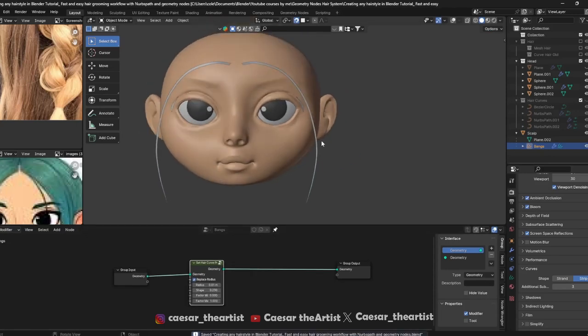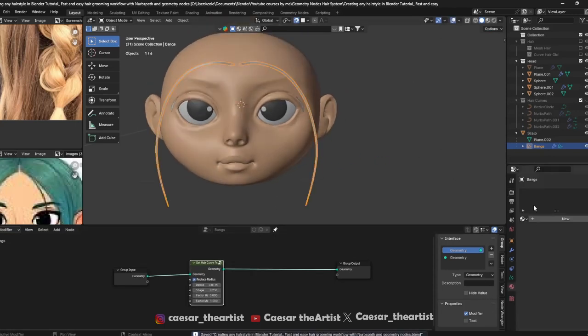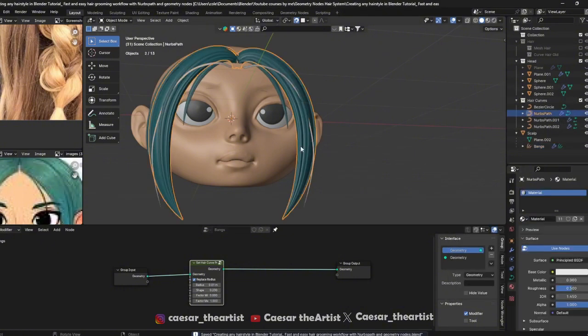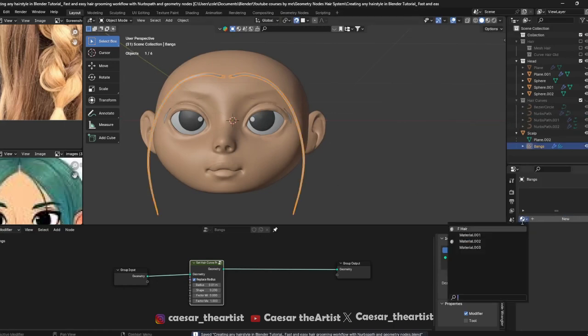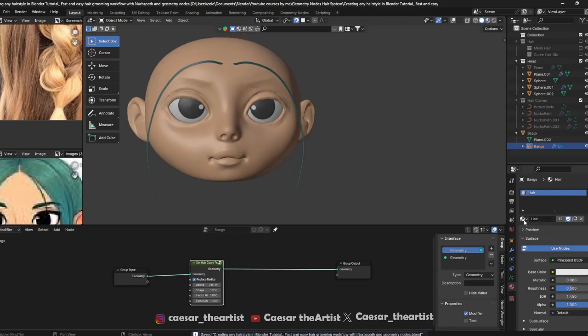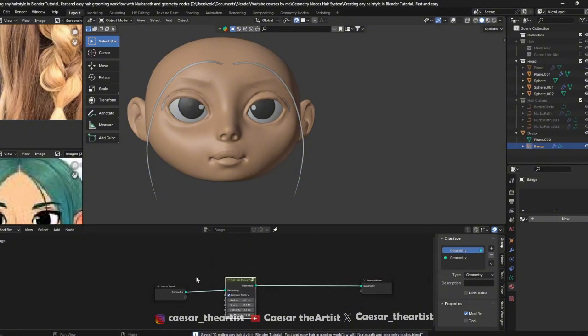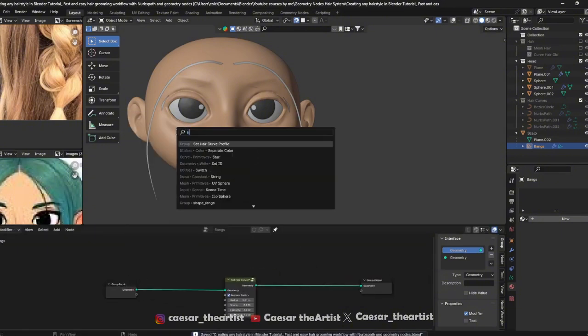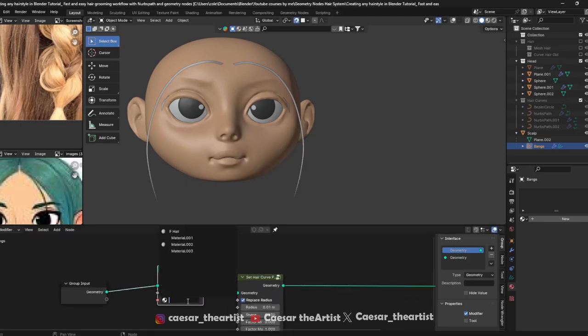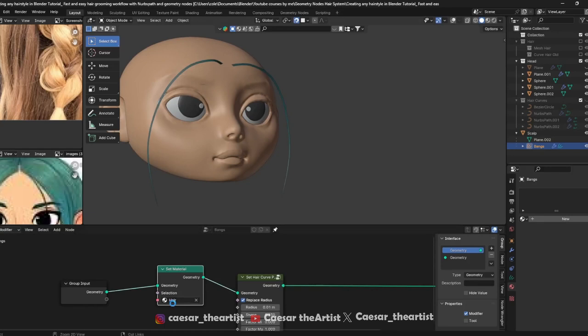Now to add color, sometimes it doesn't work. Like if you come here and then put the color on it. Let me just name the color A. Okay, and I'm going to turn it all back. So if you put A here, sometimes it doesn't work. If it's not working, just remove it. Just search for a node called set material node, put it here and then pick the material. That's all.